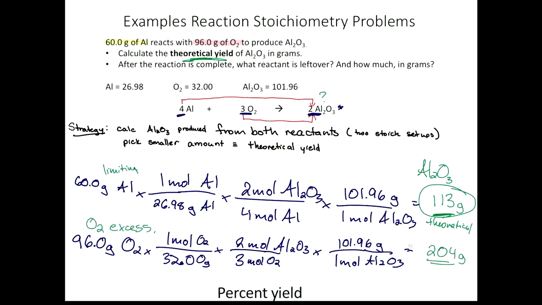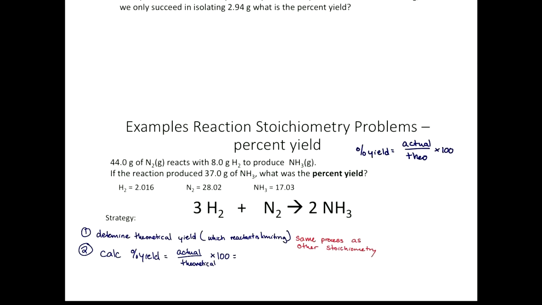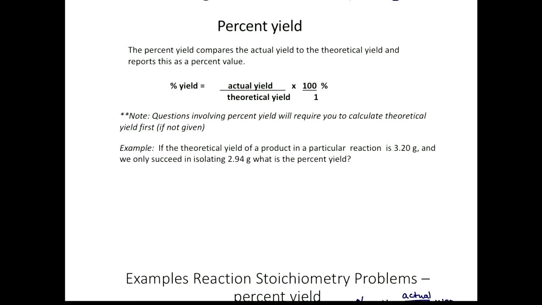All right, so that's reaction stoichiometry and limiting reactants. So let's do one more example here, and now that's combining the idea of percent yield, and that's based upon the fact that we are not perfect human beings, and when we're in lab, we don't do things perfectly. Even if we were building sandwiches, all right, making 13 sandwiches, you have a lot of faith in me that I can make 13 edible sandwiches perfectly.